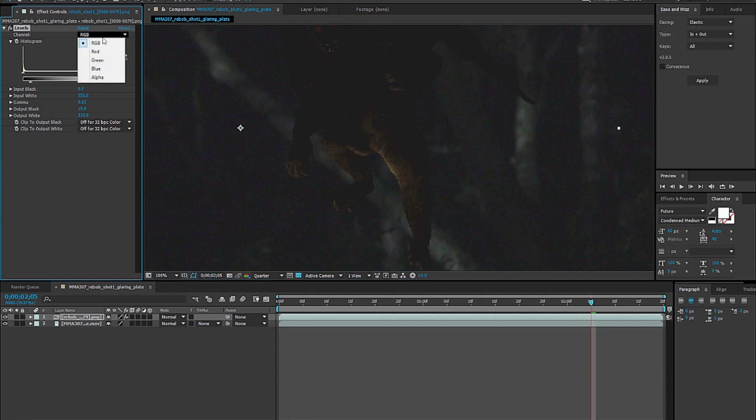So you can actually change the channel right here, and we'll bring up our green. And if I pull this, that's gonna bring more green into the shot, which I kind of want to do, but you can do the other way around. Take your red, pull this, and that will pull the red out of the video a little bit. So I don't feel like there should be as much red highlight.